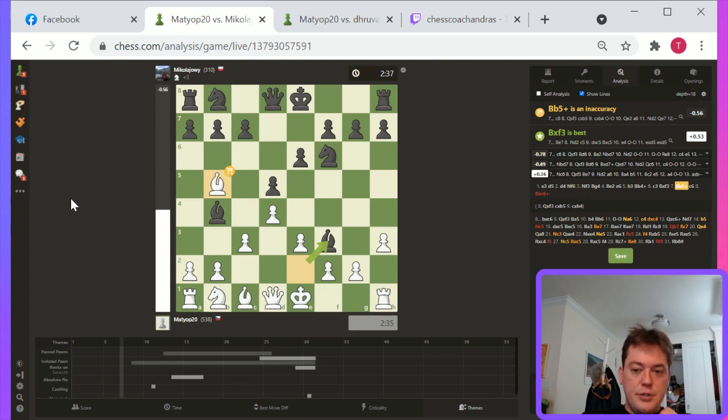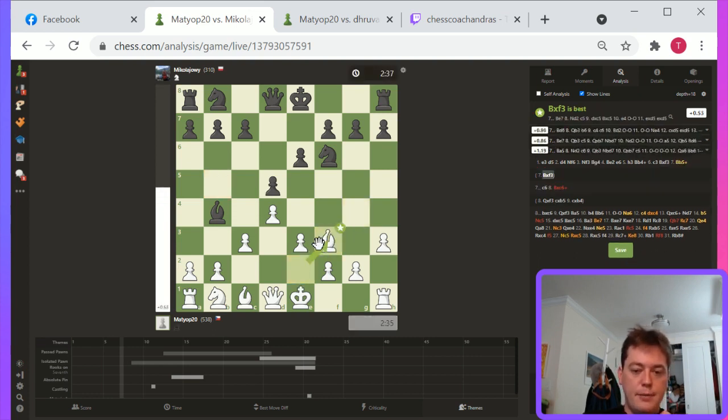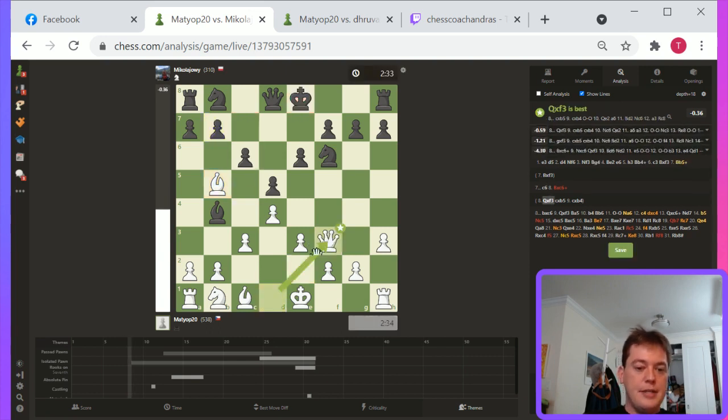Bishop b5 is very interesting. More conservative, bishop takes f3 is probably a good choice, but here bishop b5 is also actually playable since it equalizes in terms of minor pieces. You play queen takes bishop, pawn takes bishop, pawn takes bishop, and things here are reasonably good for white. This is a relatively good position for white. And white's doing fine here.